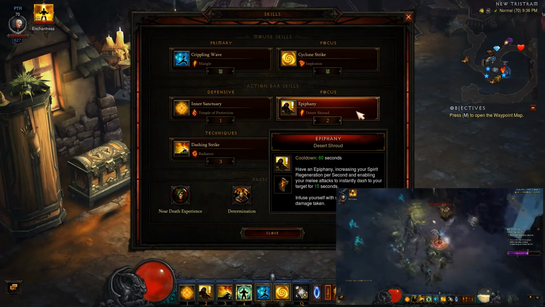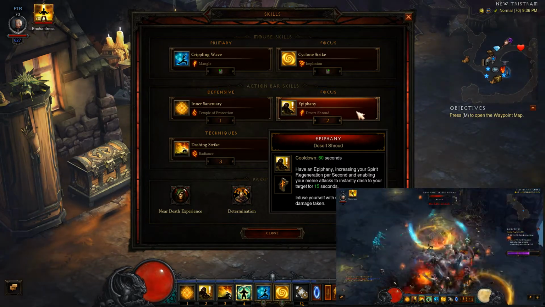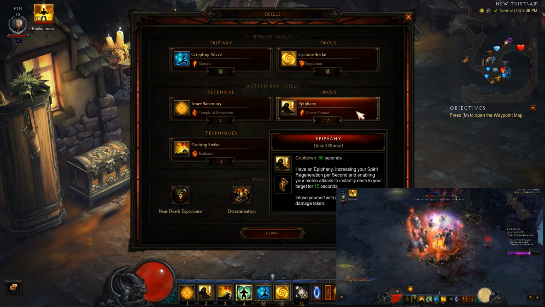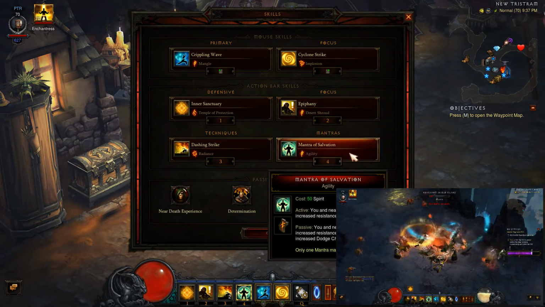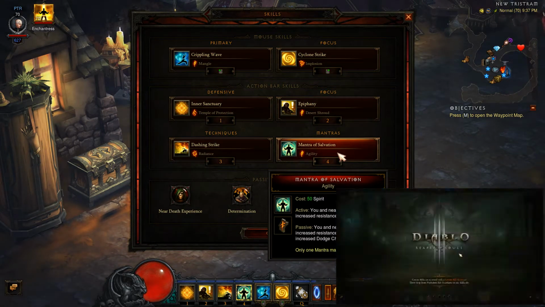Goal is to get Perma Epiphany as best you can. You're going to need upwards of 50% CDR to have permanent uptime on Epiphany. I didn't get there in this build, but it was enough to make it work. Dashing Strike with Radiance. And then finally, Mantra of Salvation with Agility. This is just for toughness.